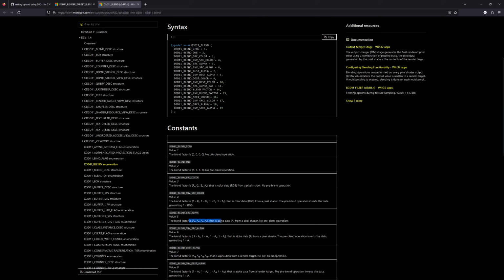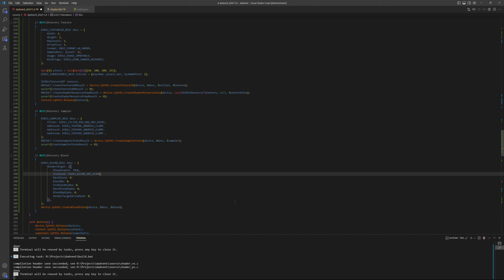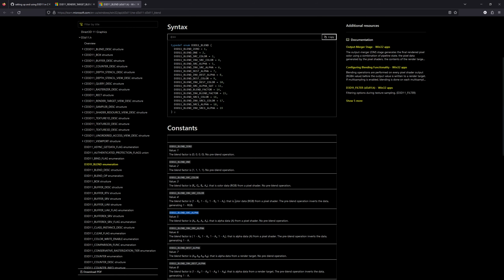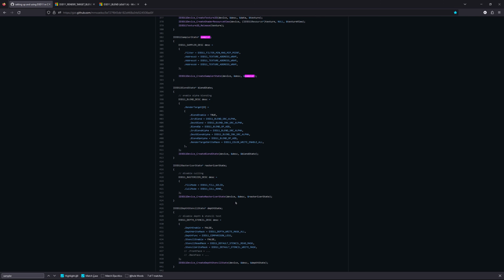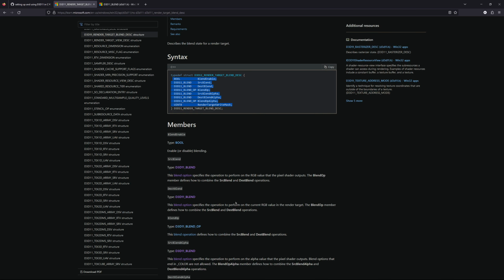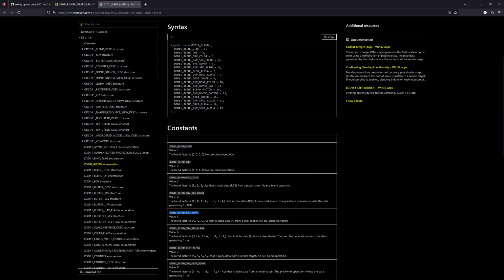The blend factor is that. That is alpha data from pixel shader. No pre-blend operation. Yeah, that seems like what we want. Dest blend. I don't think we need a dest blend. Oh, do we? Inv source alpha. The blend operation specifies the operation to perform on the current RGB value in the render target. Inv source alpha. The blend target is that.